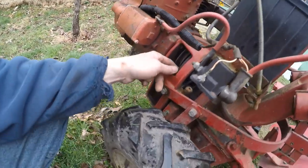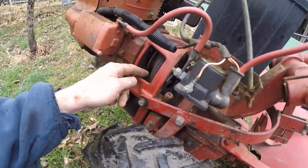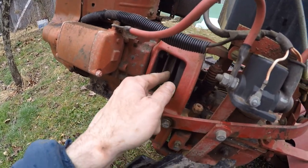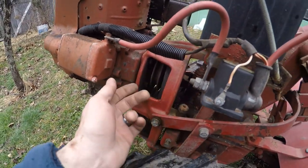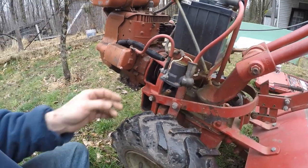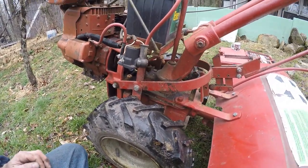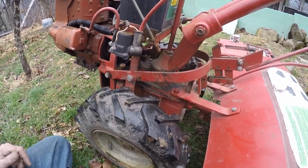Now I looked at this, and I thought it needed a new belt, and that's why reverse didn't work. Turns out this is a two-speed, and you just move this belt from one pulley to the other, and you have different speeds. And instead of a really crawl speed, you have a slight walking speed. But great, great old solid cast machine.